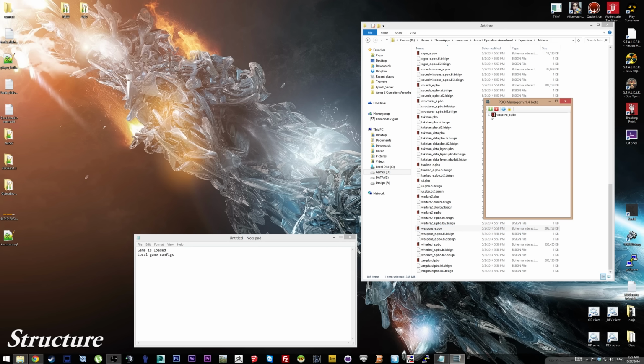So again, you see the weapons one again. This one will be loaded. All these folders will not be touched, right? For starters. And when the PBO files are made, the config.bin file is generated, but only if the PBO file is actually binarized. That bin means binarized, which means it is encrypted. So you can't read the contents, you can't open the P3D files, you can't read the bin file. Well, of course you can use an unpacker or something like that to read the config, but again, if you don't binarize, this config file will be called config.cpp.